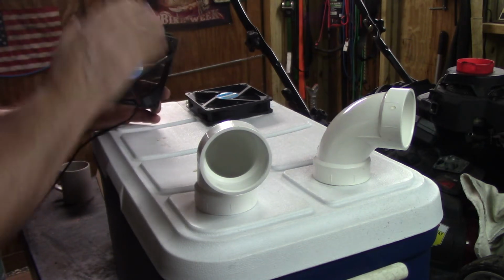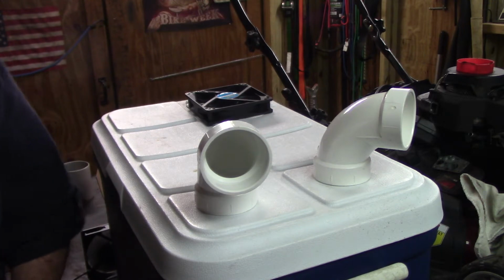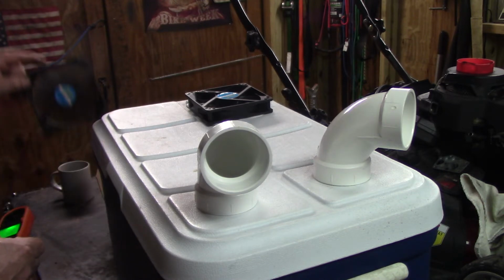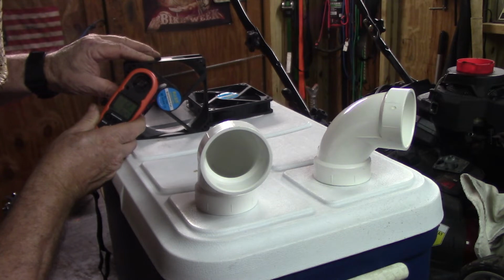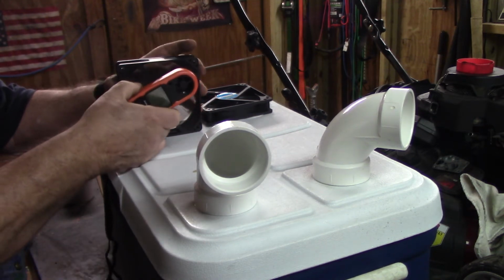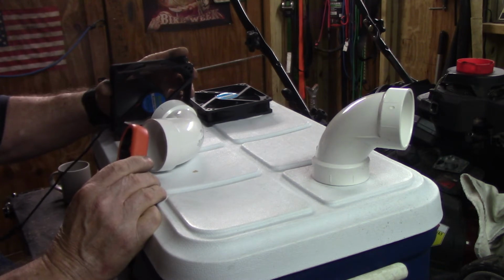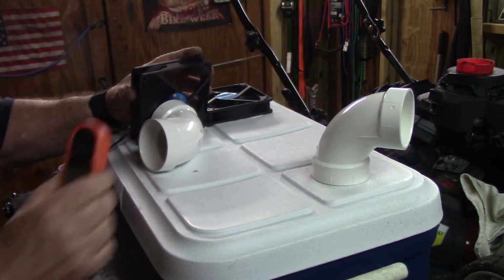Blows this way. Yeah. All right. Now, let's see what the speed is of that fan. The way it feels, it's going to take both of them. Can you see it? All right. Six point 2 miles per hour. It's gonna take both of them.